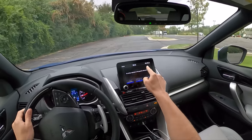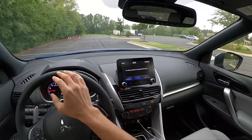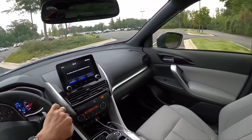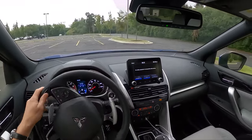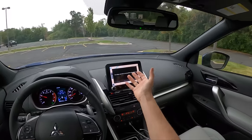Oh no, I can't press anything on the screen. I'm completely locked out of my buttons. Well, you have to come to a complete stop all over again to get access to your screen. You can even hit the home and nav button, but this warning message is still up there.